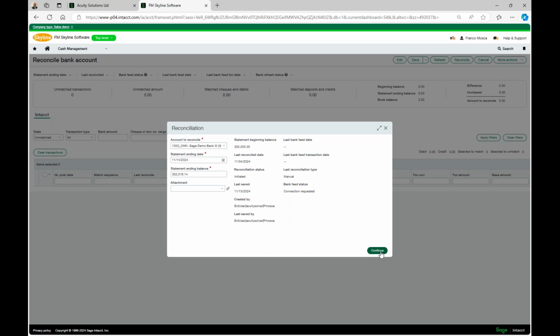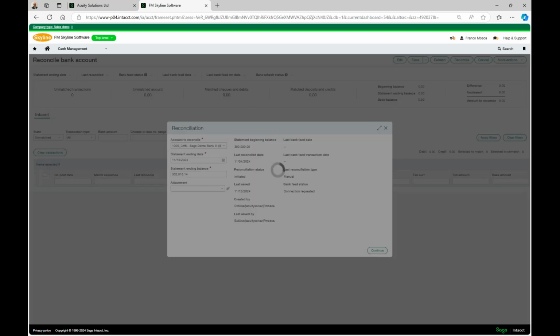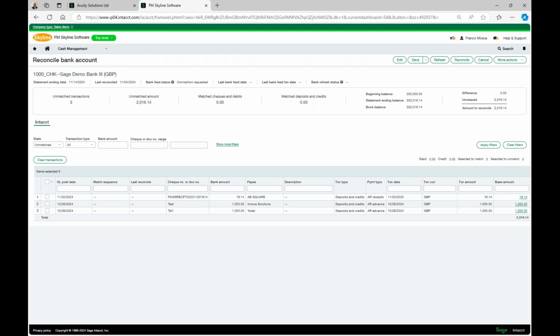Actually, yeah, sorry. So you'll see that I've got a few transactions there, and for the purpose of this exercise, that's just fine. The amount that needs to be cleared is up in the top left-hand corner there, and that just happens to be exactly what I've got listed there. You'll see that when you first come into the bank reconciliation screen, it now defaults to unmatched. So these are the transactions that need matching.